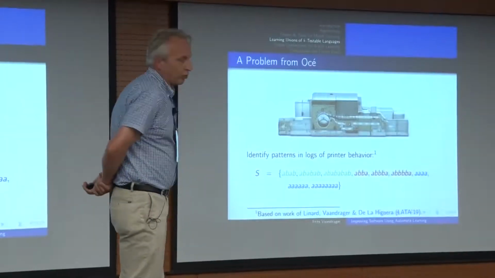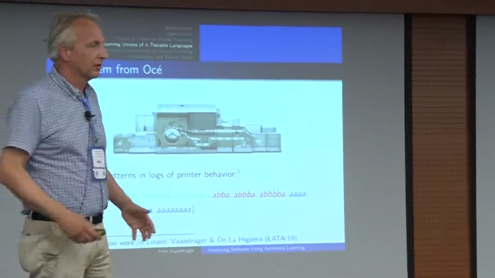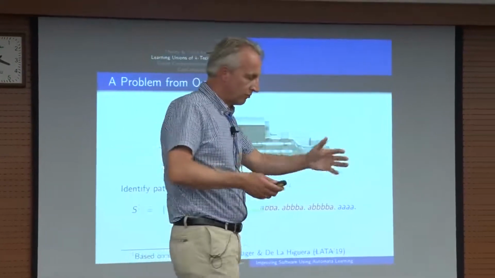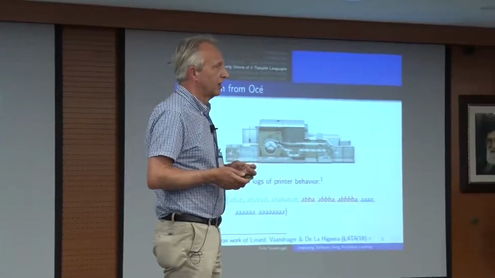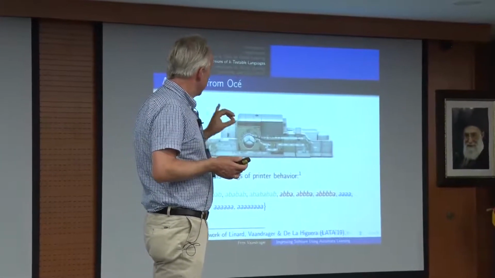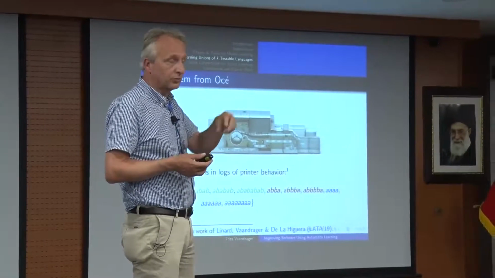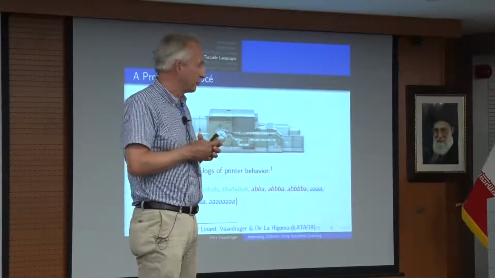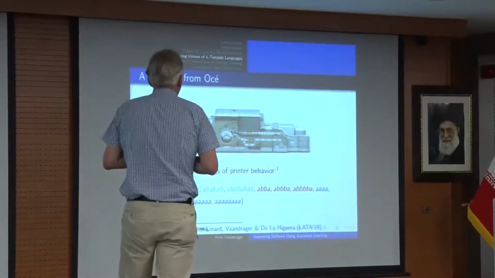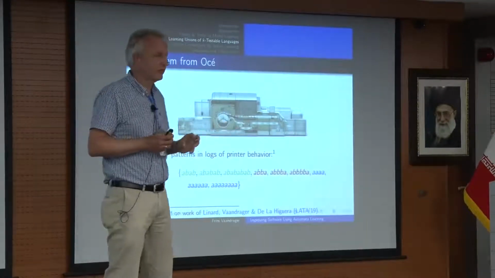Okay, so what is the problem? OC has these big printers, and they are shipped to different countries, companies here, companies there, printing offices, and different machines are used in entirely different ways. These days, at the main headquarters of OC, they can monitor what goes on with all these machines, and they want to optimize them. They want to set parameters in an optimal way. And so one thing they want to know are patterns of printing behavior.